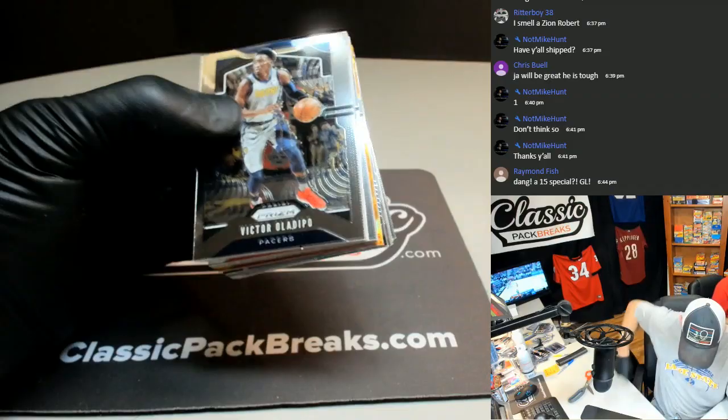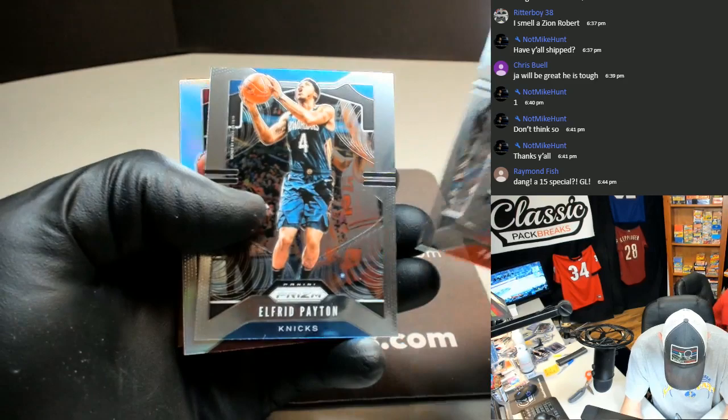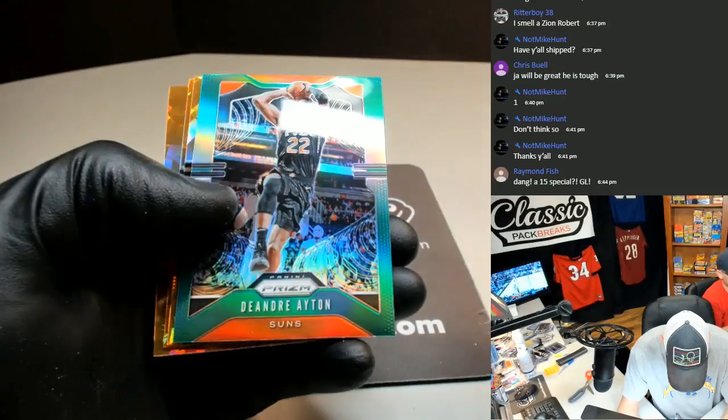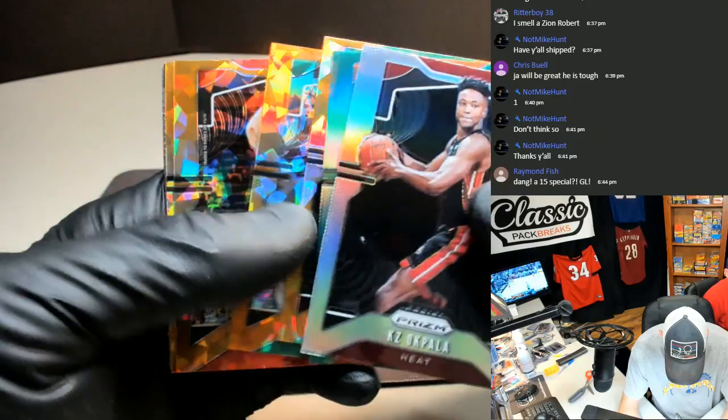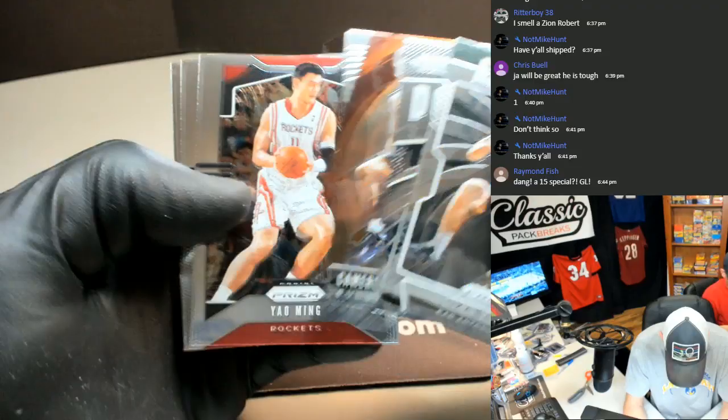All right. Victor Oladipo, Jahlil Okafor, Paul George, Torian Prince. Here's your rookie, Elf Payton. Rookie Silver. Appreciate the sub, Phil's fan. DeAndre Ayton, Grant Williams, Kemp, Alan Crabb, Clay. All the names, every name you can think of. Donovan Mitchell, another silver rookie. Wendell Carter, Clyde the Glide.